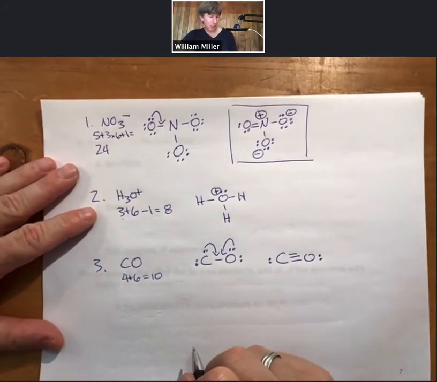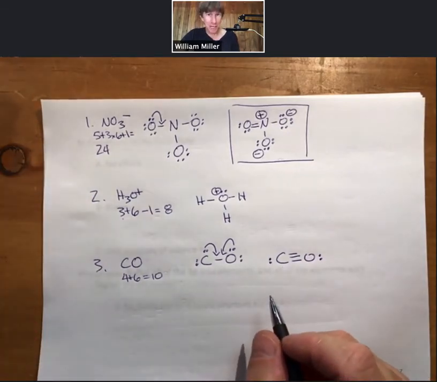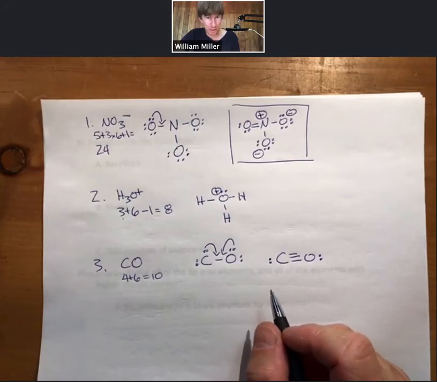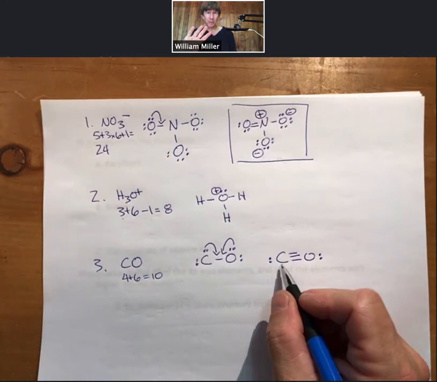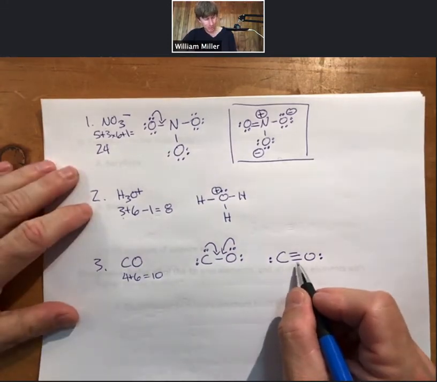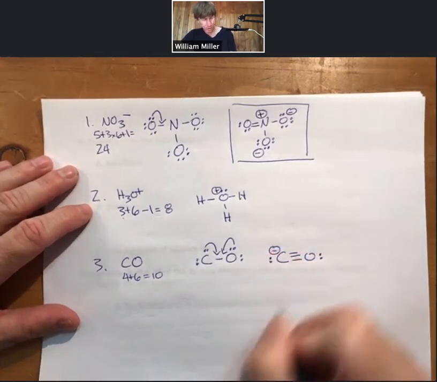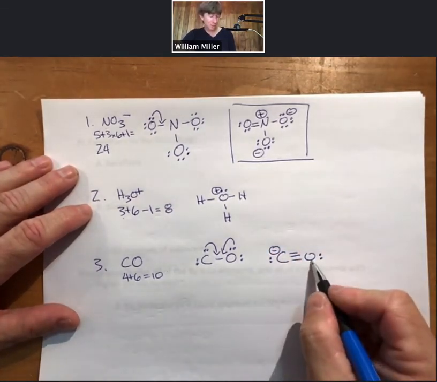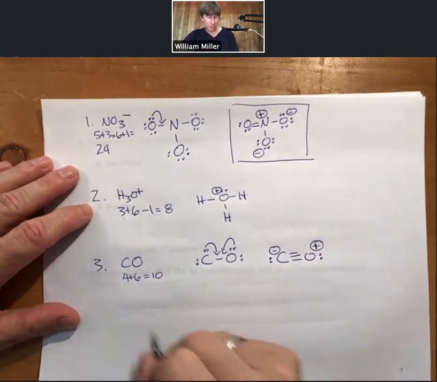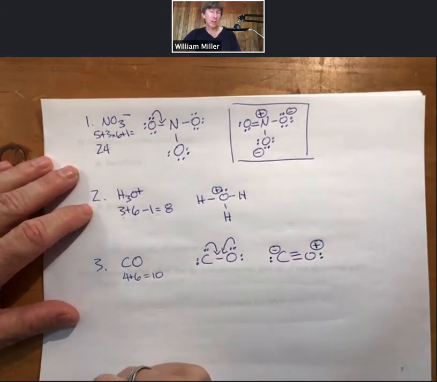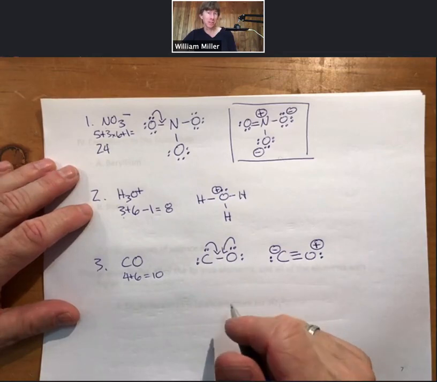When we do a formal charge analysis, formal charge on carbon looks a little weird. Carbon does not have 4 bonds. Formal charge will not be 0. Formal charge here for this carbon, 4 valence electrons from the periodic table. 1, 2, 3, 4, 5. 4 minus 5 minus 1. Oxygen, 6 valence electrons minus 1, 2, 3, 4, 5 plus 1. There's an overall charge of 0 in this molecule. However, there is formal charge in the molecule.